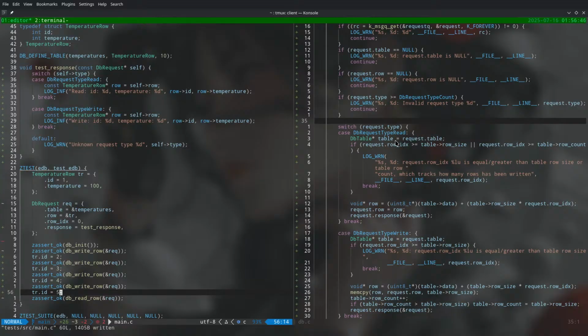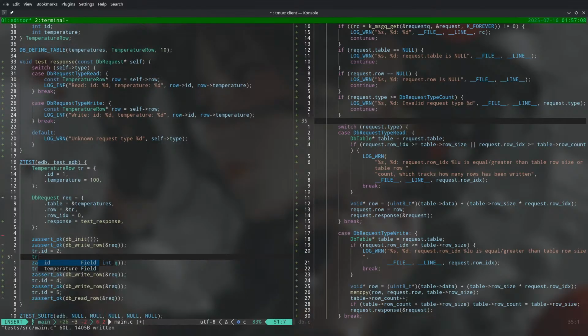Comes into this, gets the table, calculates the row based on row size and row index. Row index is 0. So at 0, wait a minute, I'm not increasing the index here. Okay, so that's why I'm getting it.